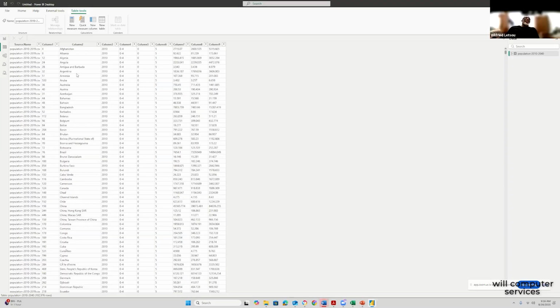Okay, now we have the population and we have this column. What it means, I don't even know. We have this one. Now you can see that we are missing the column names.